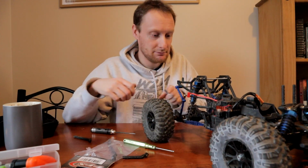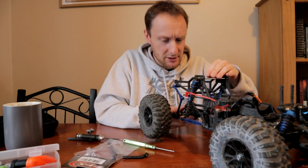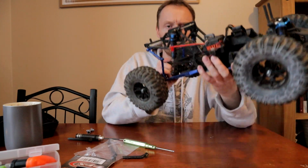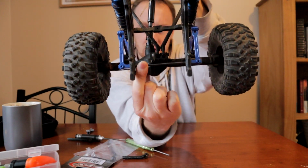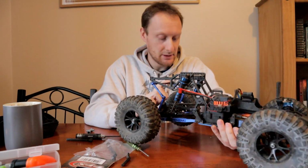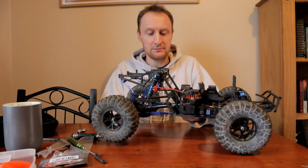I mean, that's it. There we are. Fixed. Didn't realise they actually rub against each other. They actually touch. They do actually make contact with each other, the two link arms. Weird. But anyway, that's the design. That's how it is. That's coffee on the table because I spilt it. There we are. Relatively painless repair.